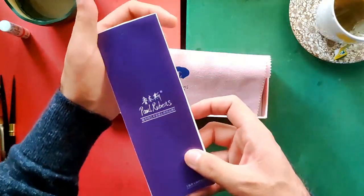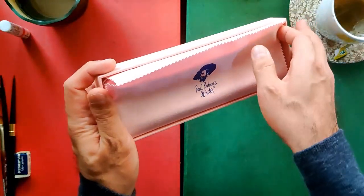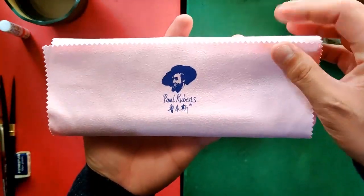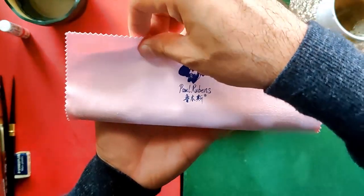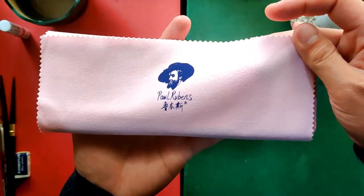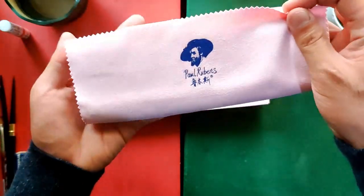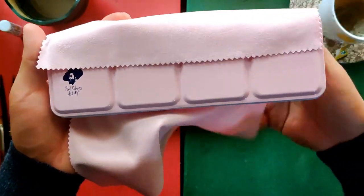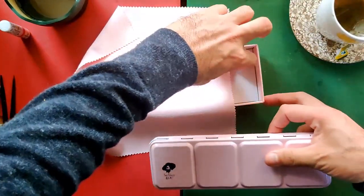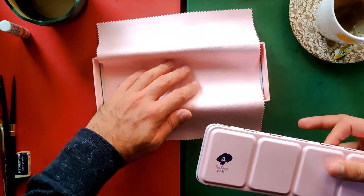So now let's set this aside, and this is now our palette, and this looks so special because it is wrapped with a special cloth, also in pink, that has the logo also, and it feels like the cloth you use for wiping your glasses. And I don't want to be using this to clean my brushes or my palette. You just want to keep it clean because it looks very pretty.